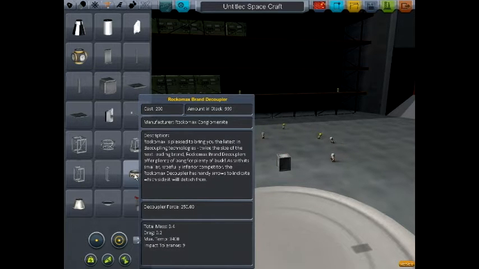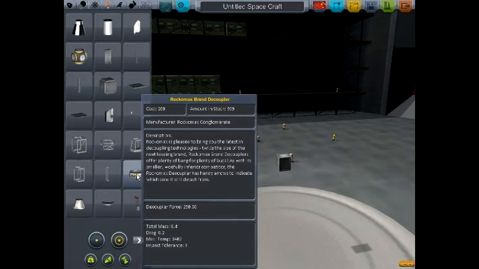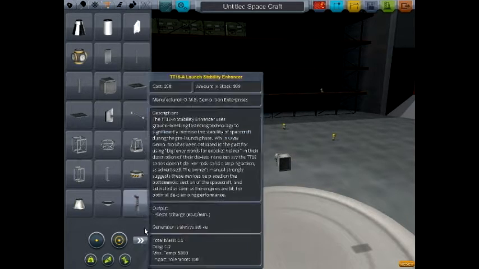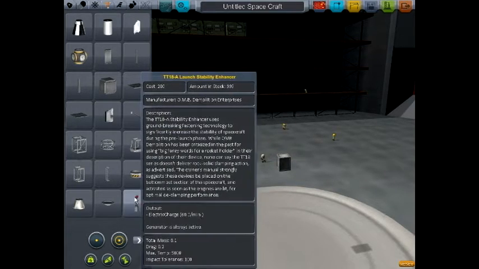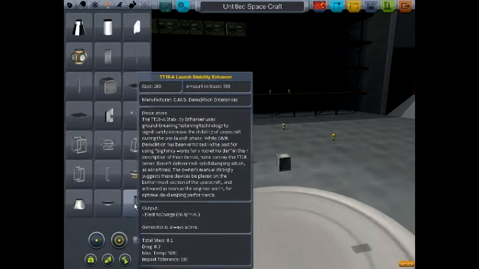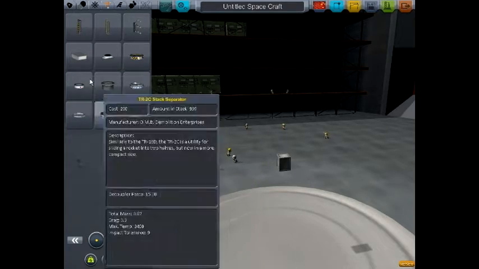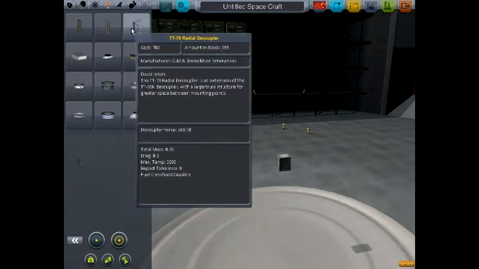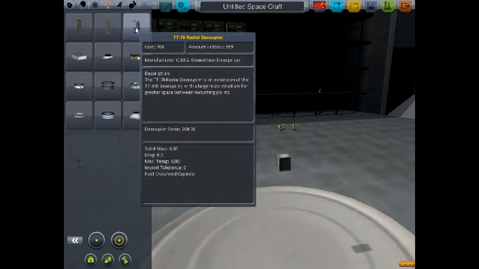These are decouplers. These are what change your staging between rockets. This is a stabilizer that helps stabilize your rocket while it's on the launch pad. These are your radial decouplers. If you want to put rockets on the side of a rocket and then detach them later on, you'll use these.